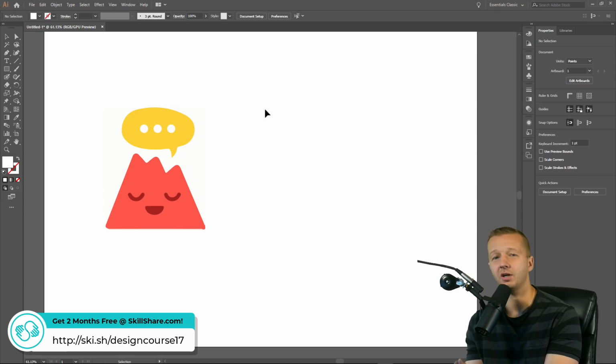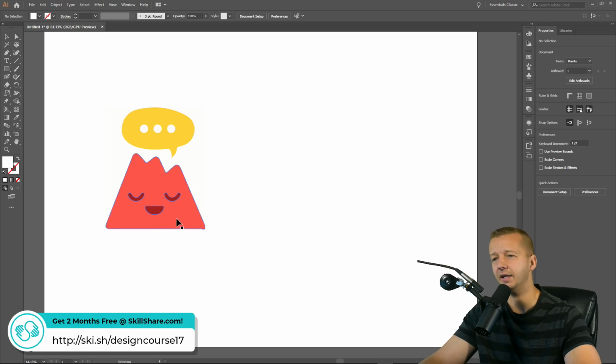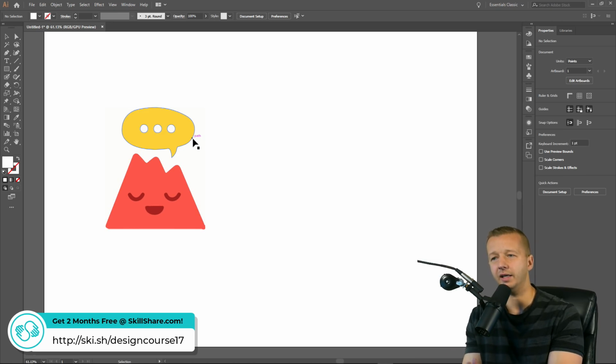All right, so when we're talking about literal in the context of this logo, this is a volcano, right? And a speech bubble. Well, a volcano typically, obviously, does not look like this. This is not an entirely literal representation of a volcano, but it is obviously just a volcano, and to also have a secondary symbol that is a speech bubble, it's somewhere between abstract and literal. And the goal for most logo design is to try to be as abstract as possible so that you can be unique, but also at the same time be able to convey the idea that you want.